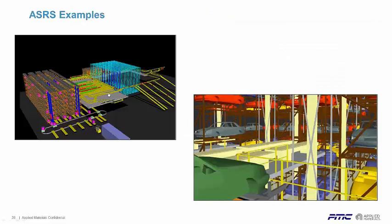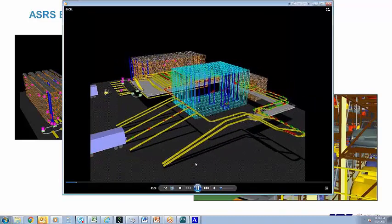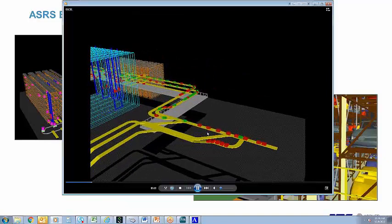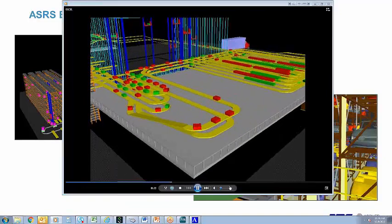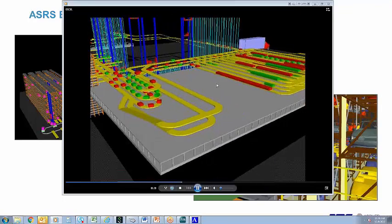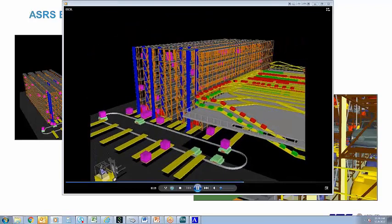Here's a good model of a warehouse with really simplistic graphics — this was a warehouse for Excel meat packing, a cold storage operation. Stuff comes in off the production lines to be stored and then sent out by truck — just ASRS systems and conveyors. The graphics are really simple, but good enough to get your throughput and utilization of your equipment analysis, driven by your production and product mixes to control where you're routing material and doing your order fulfillment. You don't have to spend a lot of time building graphics. We give you templates in AutoMOD — if you want to make things look prettier you can, or you can keep them really simple.